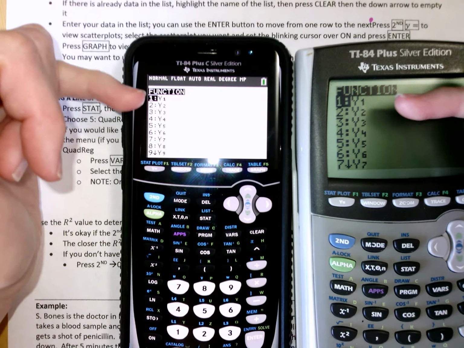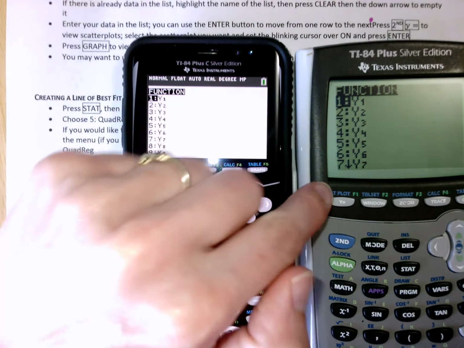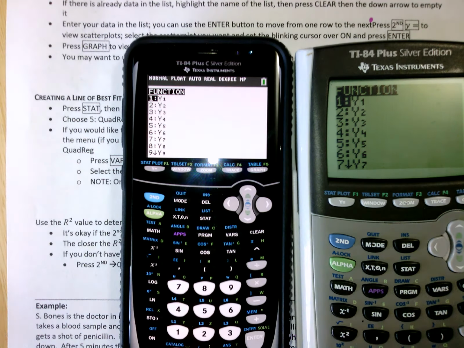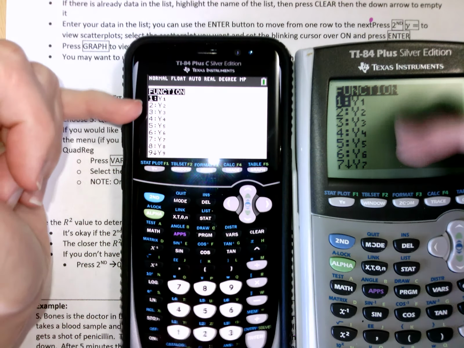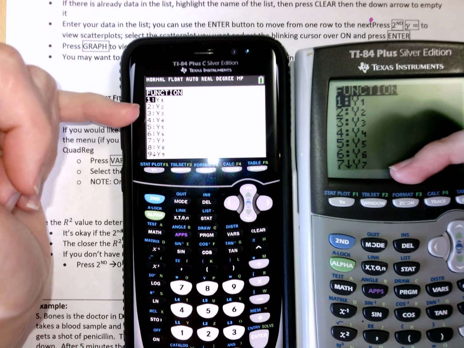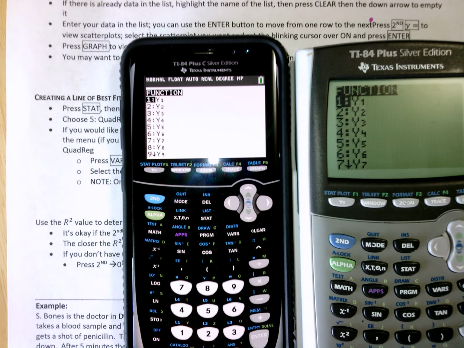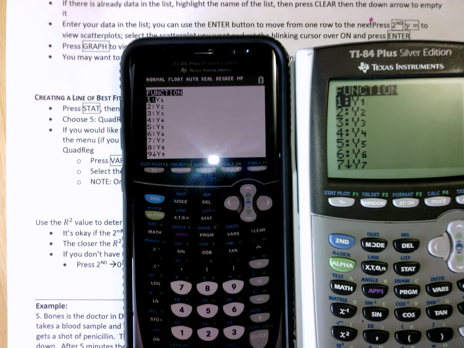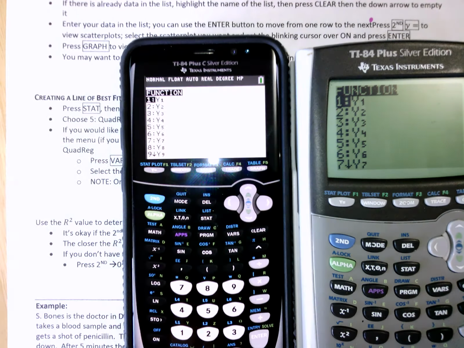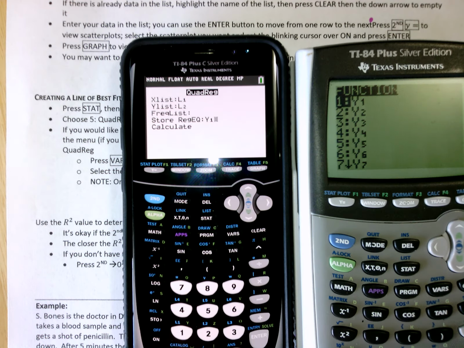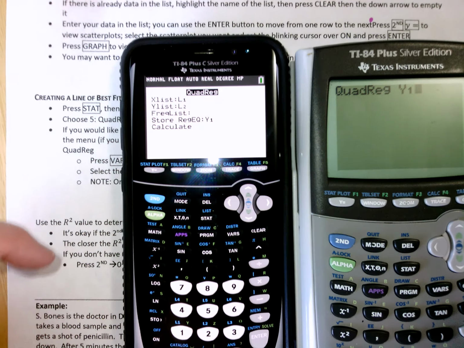These different ones correspond to when you go to your Y equals button. You know how it has the Y1, Y2, Y3 for different equations? That's what these are. So you're just telling it which equation you want it to plug in for in that Y equals. I'm going to put it in Y1, but say you were doing 2 different regressions and you wanted to see both at the same time, you'd put 1 in Y1 and 1 in Y2. So I'm going to go ahead and tell it Y1.